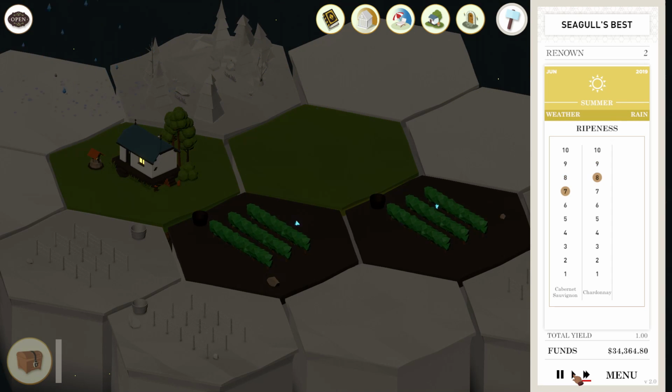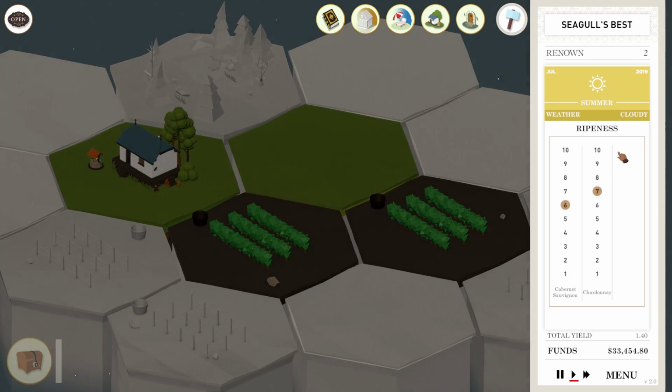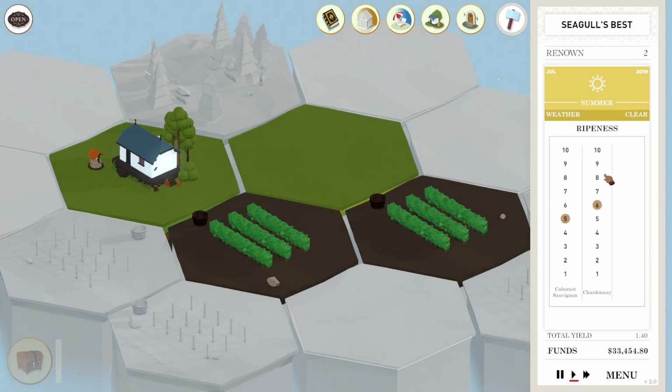Good. Let's get that ripeness down, boys. There we go. We're at a ton. We're a little over a ton now. All right, we're over in July. Looking pretty slick. Still cloudy, looking clear.